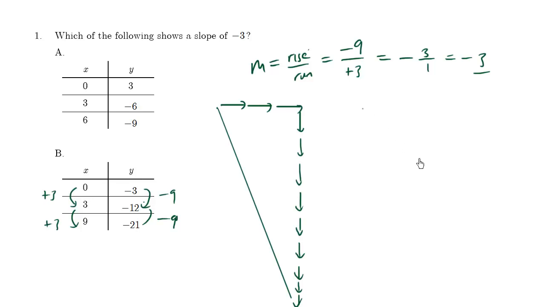The key here is to understand what the shape of the slope of negative three looks like. A slope of negative one goes downhill this way at a forty-five degree angle. A slope of positive one goes this way. A slope of negative two means we're going down two, one to the right. A slope of negative three means we're going one, two, three, and one to the right. So I knew the general shape of this slope and was able to answer choice B is correct.